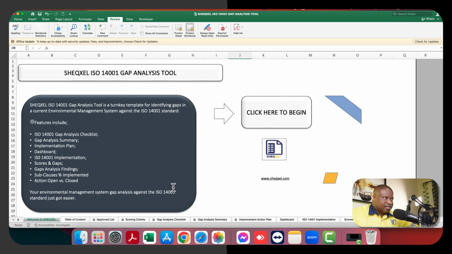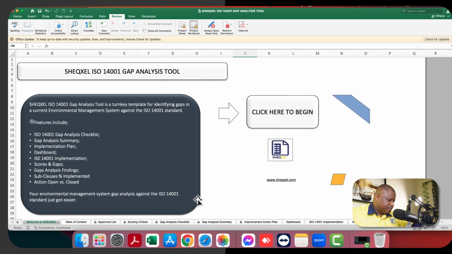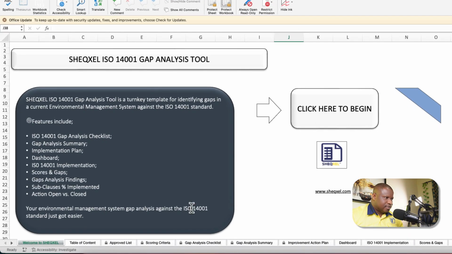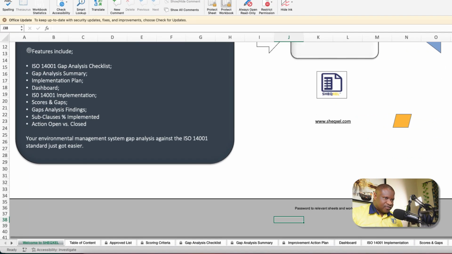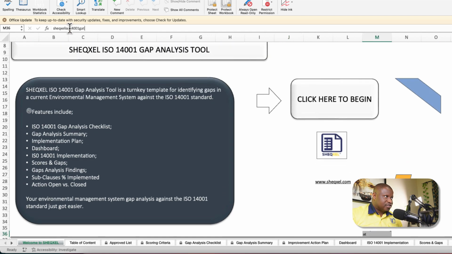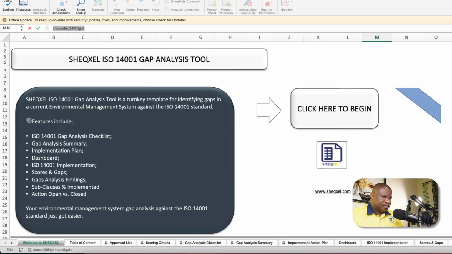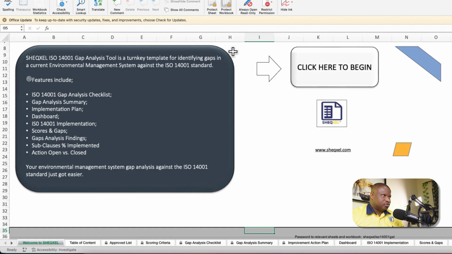In fact, I decided to reserve this one to demonstrate how you're going to do that to benefit everyone. All right. So without wasting time, let's get straight onto the template. So first of all, just take note of the fact that the password is right here. So you need to just grab the password. So you may want to type it and then enter the password to unprotect the sheet.